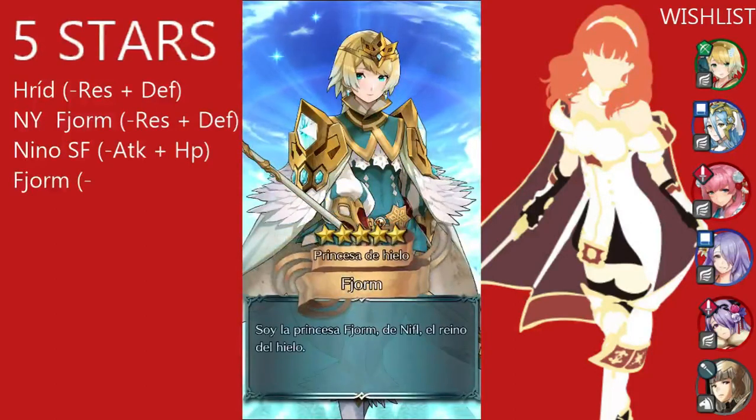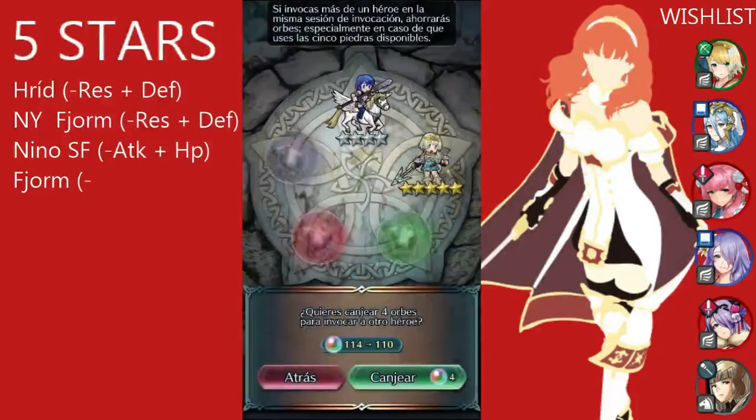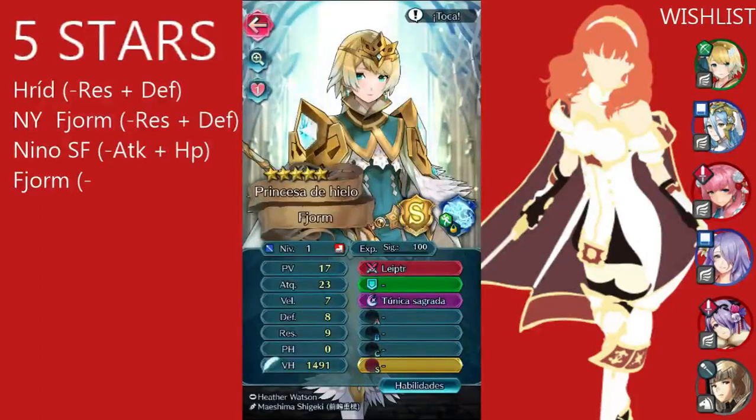All right. I only have my neutral one, so maybe I want to change it or follow her or something. So okay, let's look at your stats. Fjorm. That's neutral HP, minus attack. Minus attack, plus res. So yeah, no.